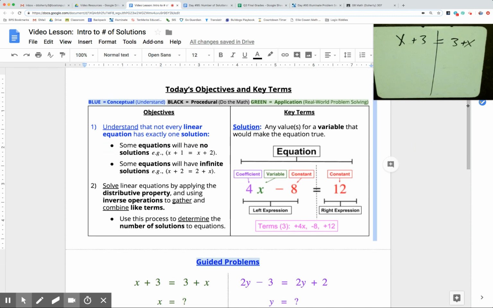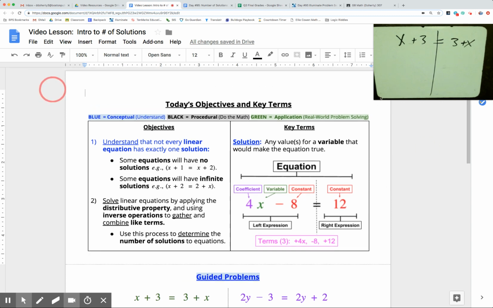Good morning. In this video lesson and this entire week, we're going to continue to work with solving equations. But specifically, we're going to start focusing on the number of solutions, or how many solutions our linear equations have. Last week, and when you worked in 7th grade, every linear equation, or one variable equation that you solved, had exactly one solution. But today and this week, we're going to have to start recognizing that not every linear equation has exactly one solution. Specifically, some equations are going to have no solutions at all.